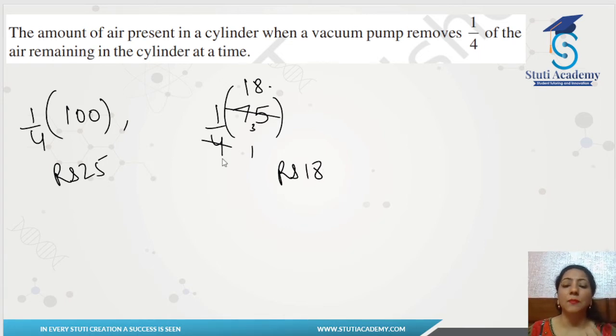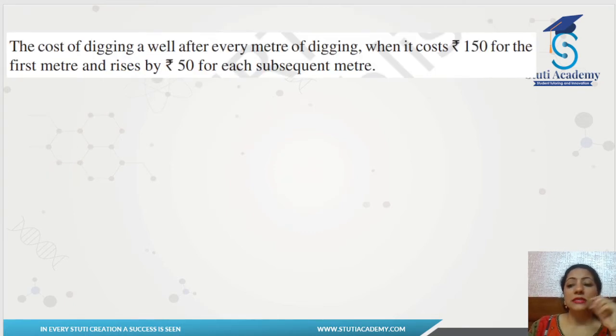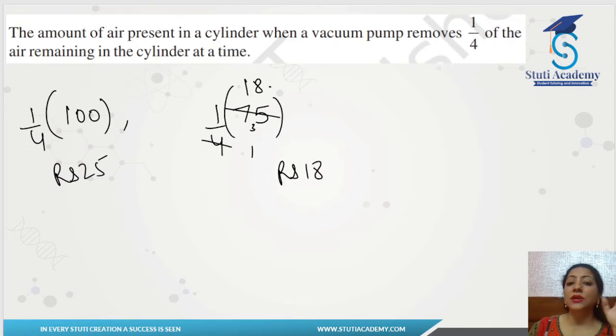So I'm taking different numbers from you, different amounts from you every time. So this is not an arithmetic progression because every time we are calculating 1/4 of a different quantity. So it will come out to be a different number. So it's not the same number throughout. Since we don't have the common difference, it is not an arithmetic progression.